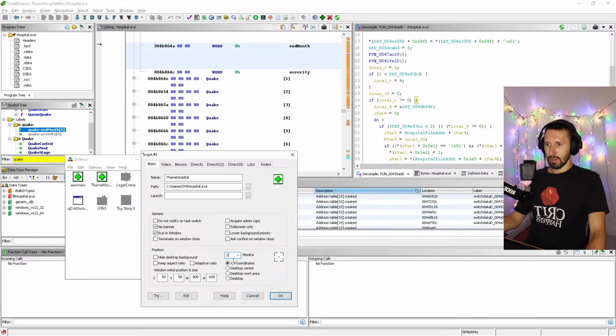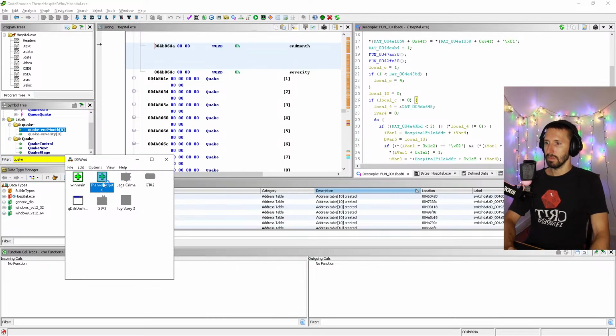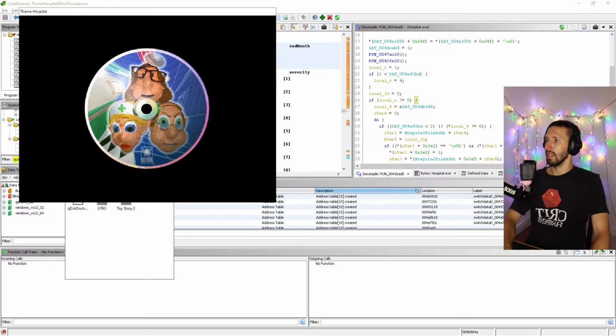I set it to second, it still shows here. I changed it to first, and again it's on this screen. So the whole trick is to just manually enter the X coordinate here. Now it will finally be here.